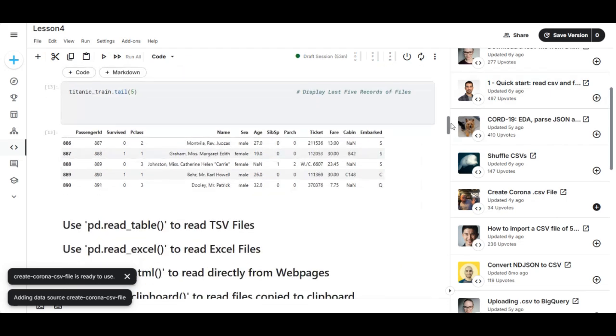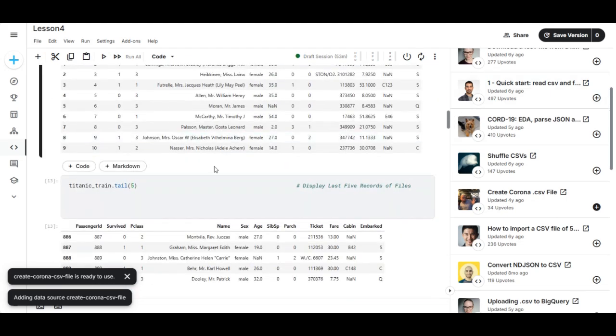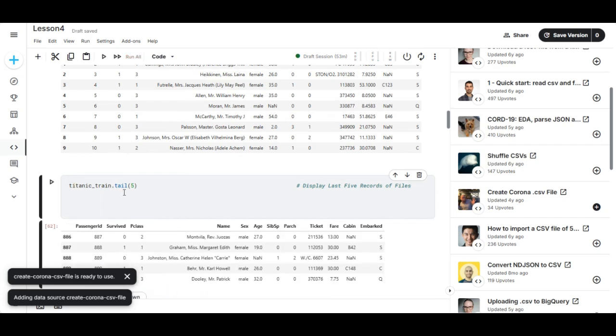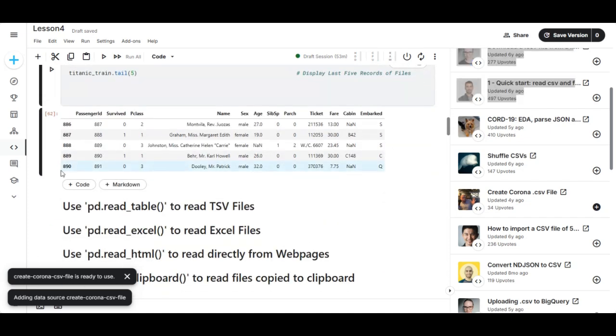If we come down here and want the tail, meaning just the last 5 records, we run it and it shows you the last 5 records. You can see that the data ends at 890, with the same information, but this is the last set of 5 rows. Now let's make progress.